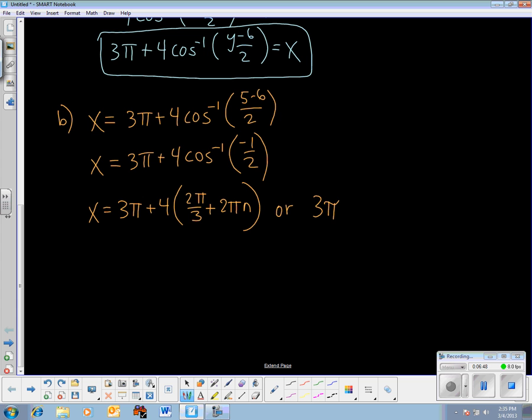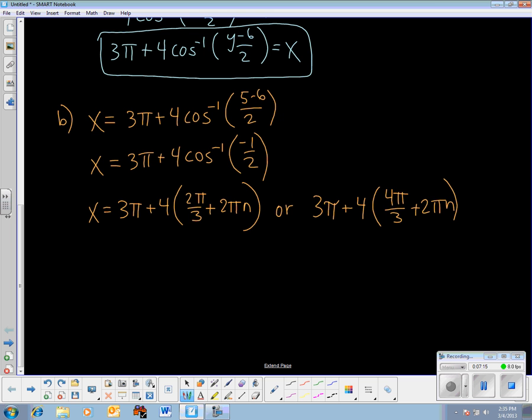Just do the whole thing over again. You could have called that one -2 pi over 3 if you wanted to, instead of 4 pi over 3, but either way you're going to cover the infinitely many different possibilities. So you're fine either way. So now we just need to do the rest of our algebra to try to figure out what x is.